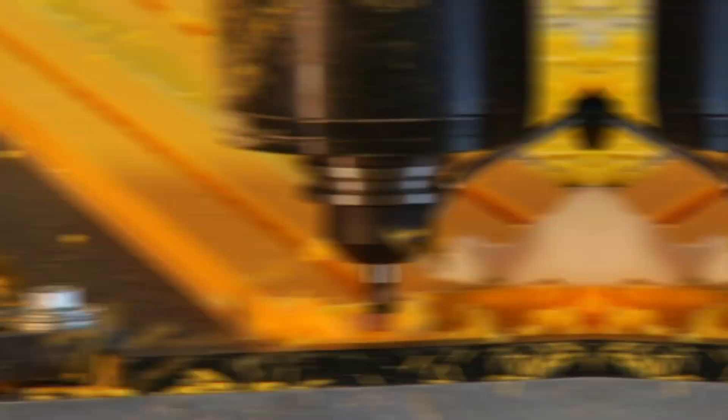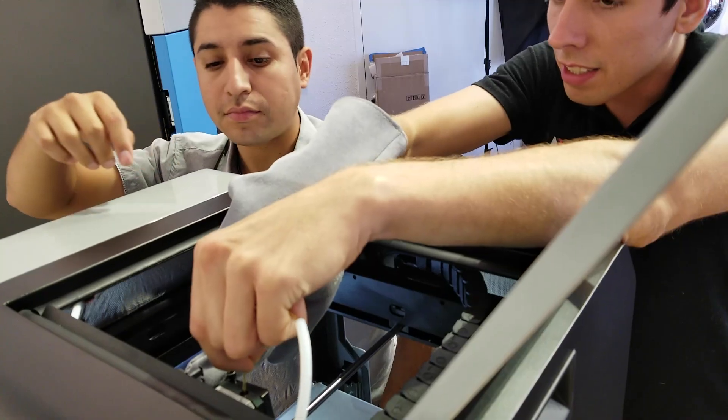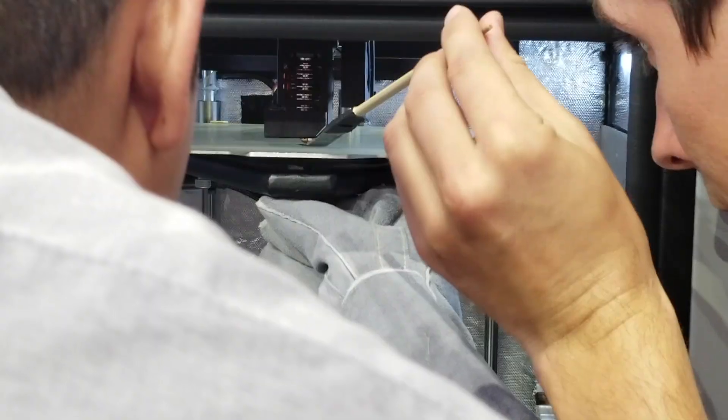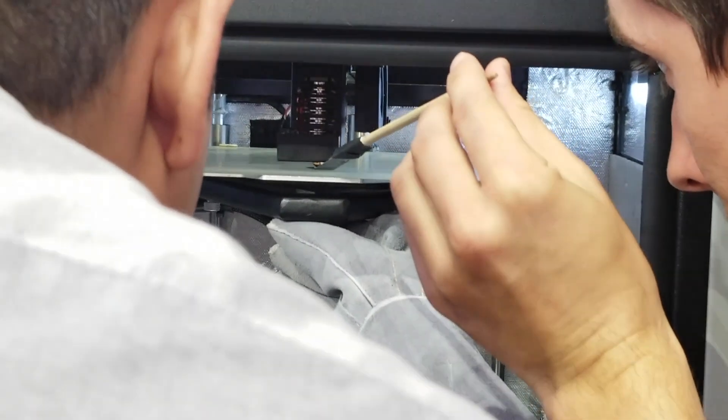Those processes can be so costly, and the time it takes to learn the machines and equipment, then to hire and pay for engineers and operators to run them — if we can teach your average person quickly how to use these machines, you're not only saving on labor, time, and cost, you're getting more value for the parts in a quicker time. And what that converts to is more profit.